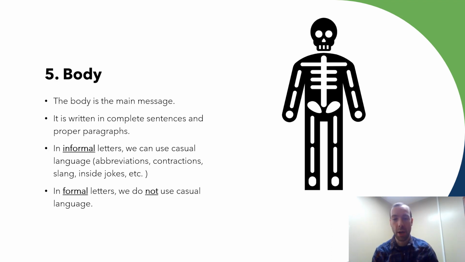Part 5 is the body. This is the main message of our letter. It's written in complete sentences and proper paragraphs. Okay, a letter is not going to be point form. A letter is not a list. It is not poetry. It is full prose. So, complete proper sentences, complete proper paragraphs.